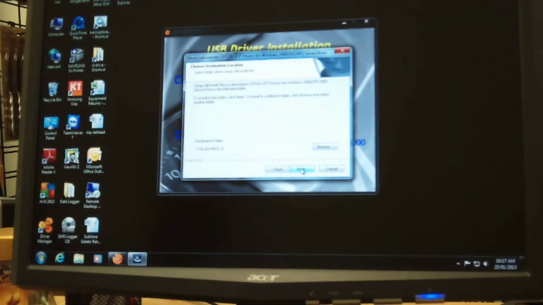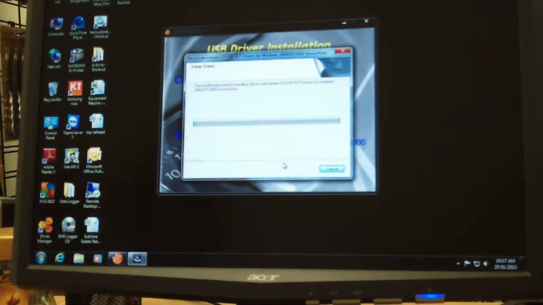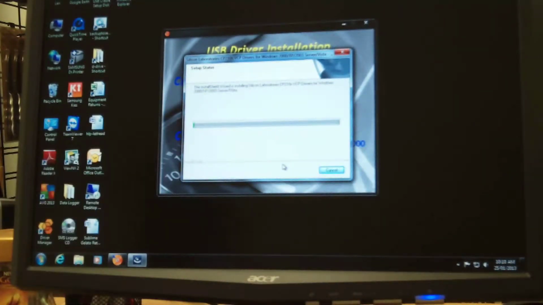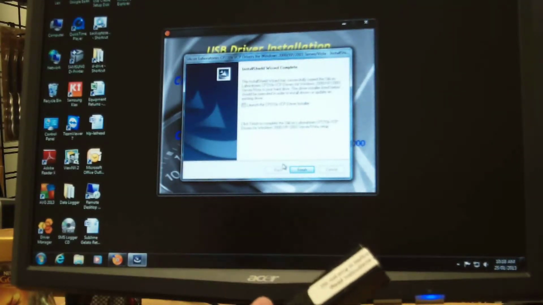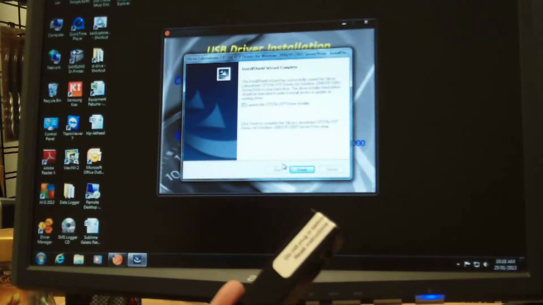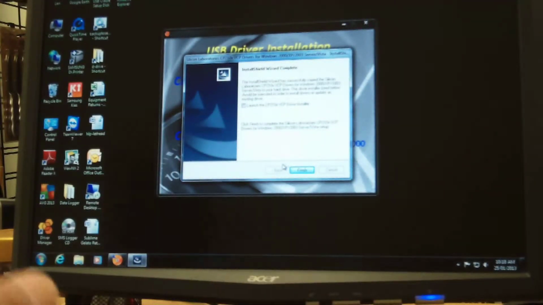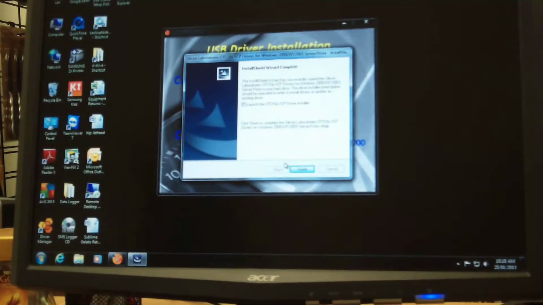Says then where you want to install it in your computer. If you want to install it in somewhere special, choose it. If you don't, just hit next. And then it says, click install to begin the installation. So I'm just going to go install. So technically you can just go through and click next pretty much all the way through until you hit the install, and then it will install the driver for the USB. Now the USB, just while that's happening, is the bit that plugs into the computer. It's just a little square thing which I'll show you in a minute.